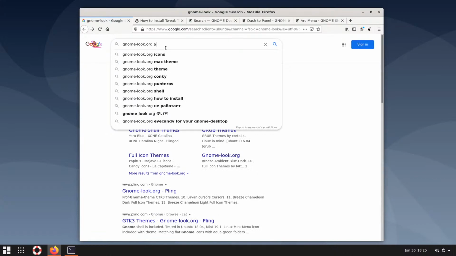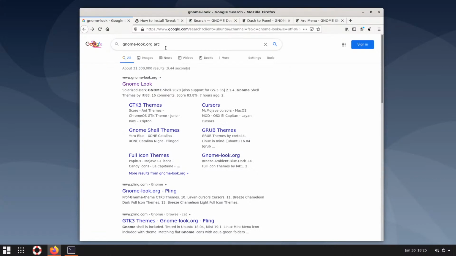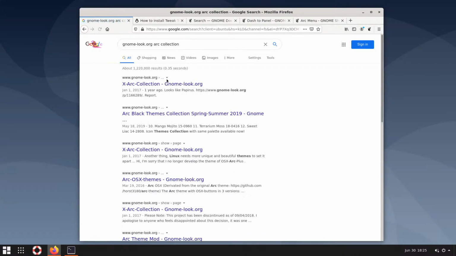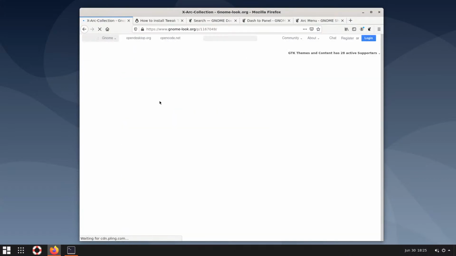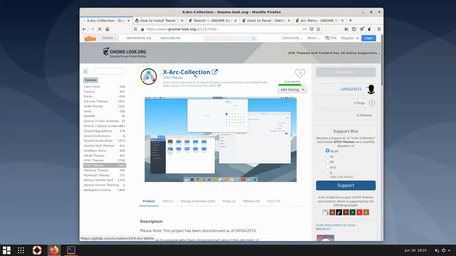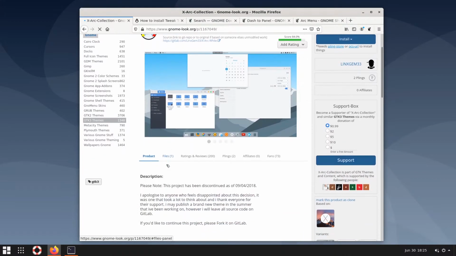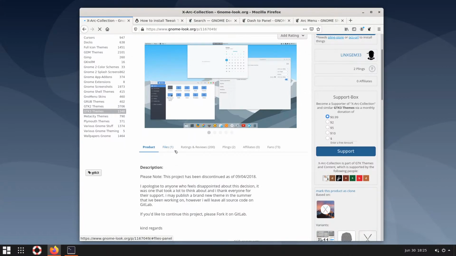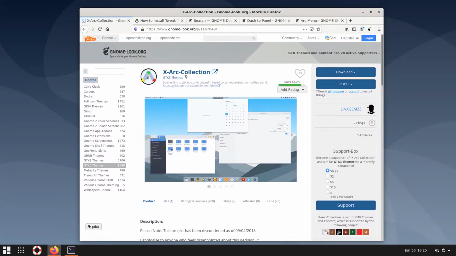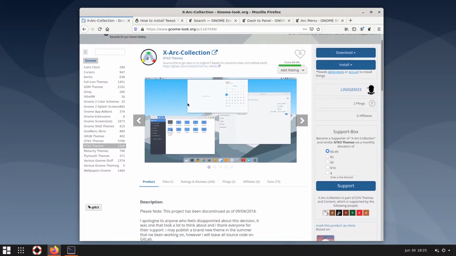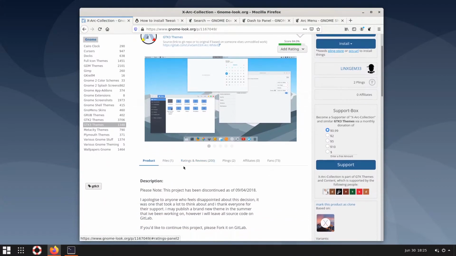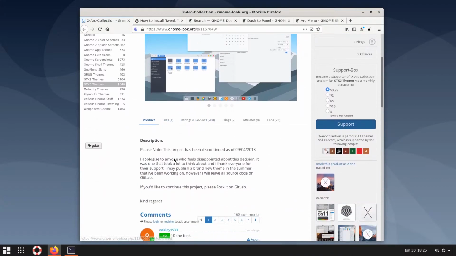Just call it collection. I just like this bundle. I've been using it. I think it's probably outdated, but hopefully they update it. That's where the donation comes in, people. Donate to these people that have spent countless hours creating something beautiful for you to use.